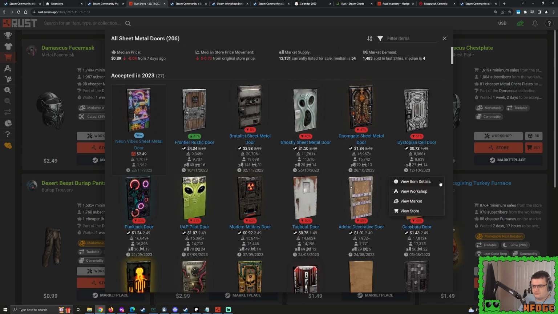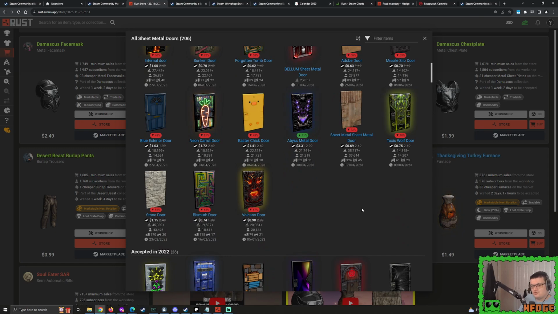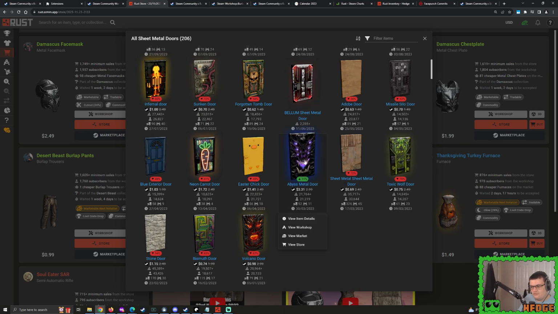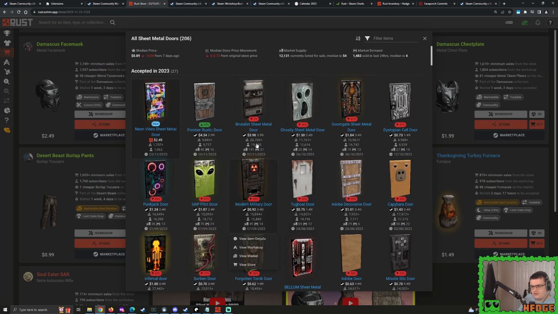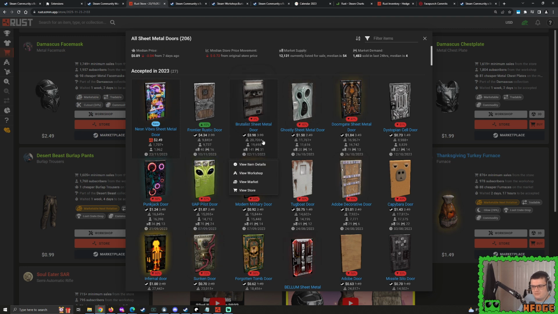Take a look at all the sheet metal doors that came out this year, and you can see for yourself that, yeah, they're not doing too good. Abyss is doing all right, part of a well-established collection, and then you look at the likes of Frontier Rustic Door, well, you know, it's a transparent sheet metal door. Yeah, Brutalist is actually even at the moment, but yeah.